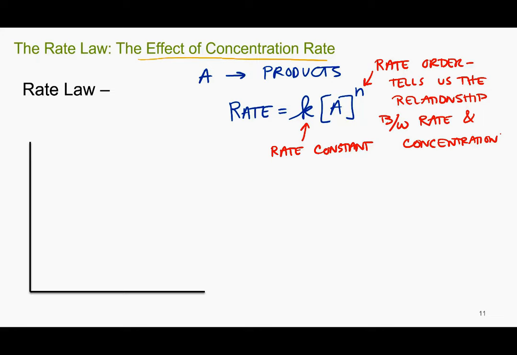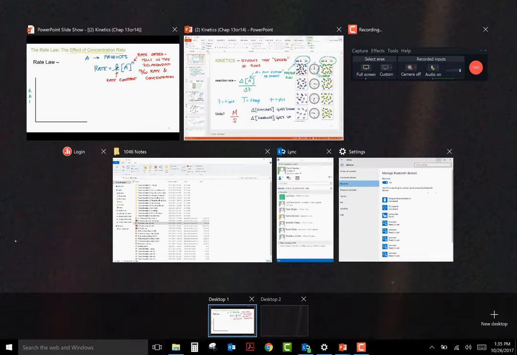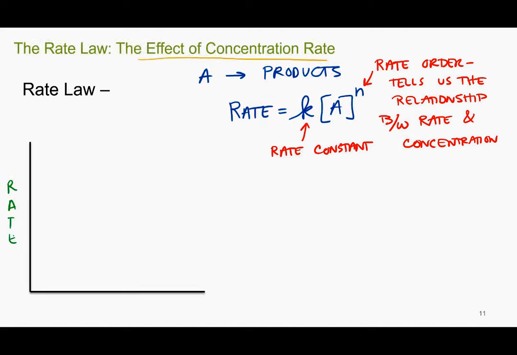Sometimes the rate actually isn't impacted by the concentration, and we'll talk about why that is too. The way to really view this, and the way I think it makes the most sense, is to talk about what the rate law would look like graphically. If you plotted rate as a function of concentration of A, you'll get basically three different functions depending on the relationship.